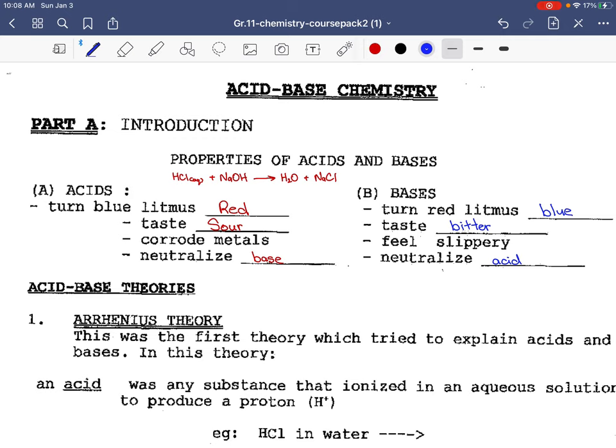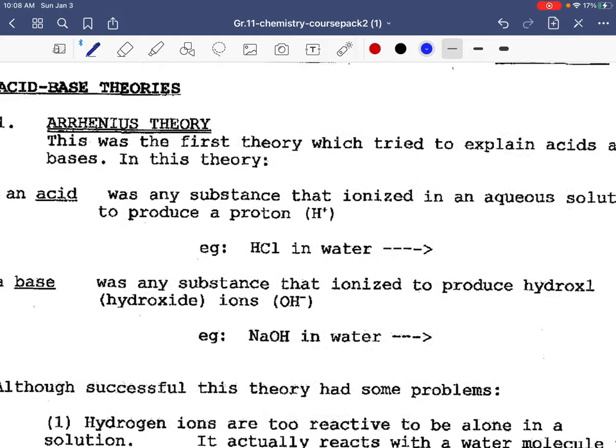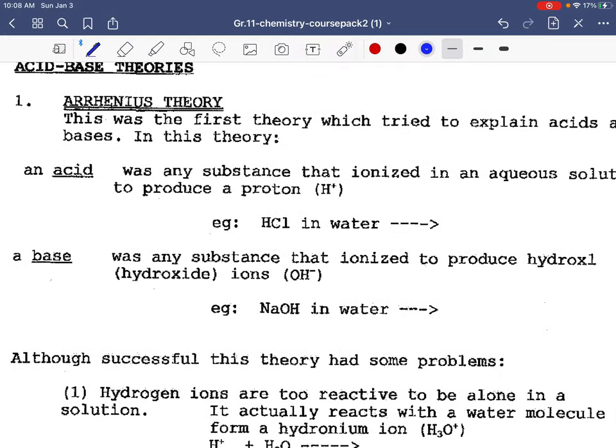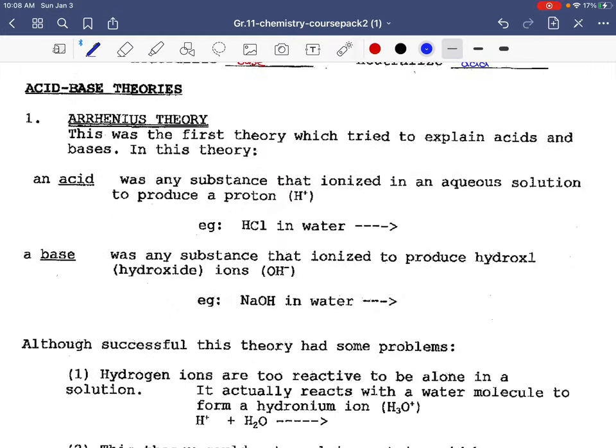Well, there's a couple of theories. The first one is a more basic theory behind this, known as the Arrhenius theory. Arrhenius, obviously, was someone who worked with acid and base and gives you an idea of what makes an acid. What does it do in a solution that is different from its gas counterpart? So this is the person who discovered all of this.